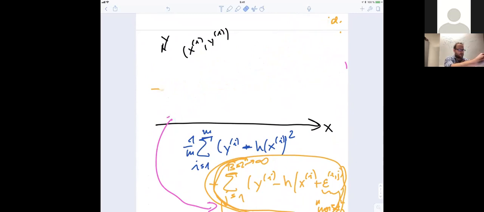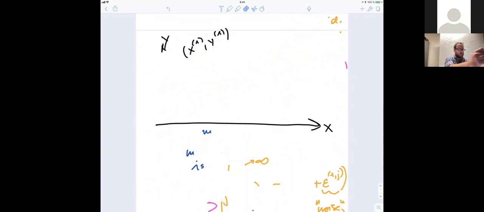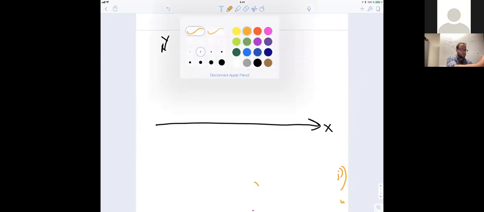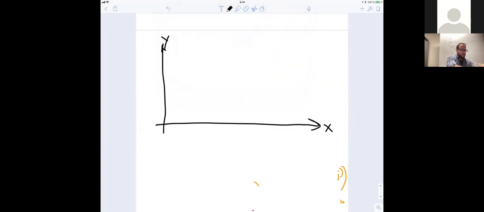So let's consider a data set that looks as follows. Here we have data points, and here we have data points.